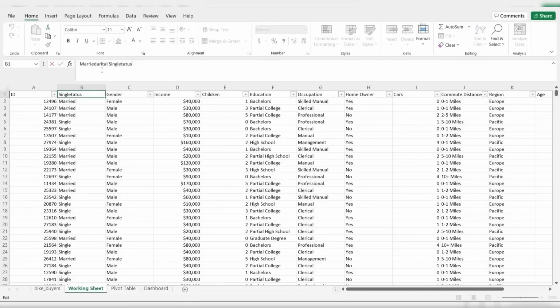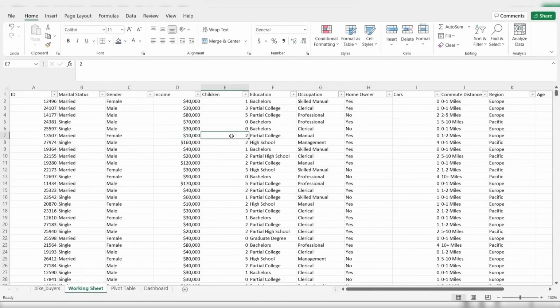Oh, when I did the M and the S replacement in there, it replaced it with married and single. It's supposed to say marital status. Oops. Thanks for catching that, guys. I hope that's how you spell marital. We'll see. So we are going to keep it just like this.